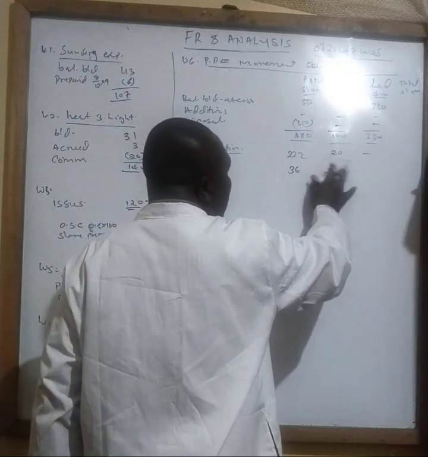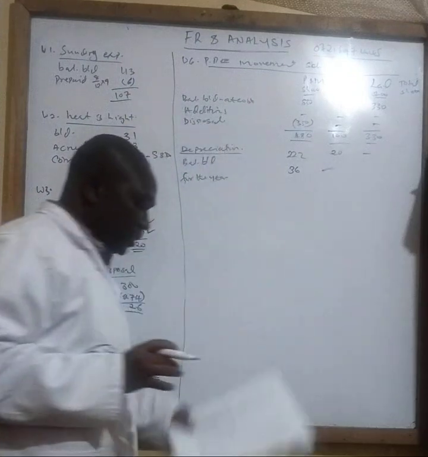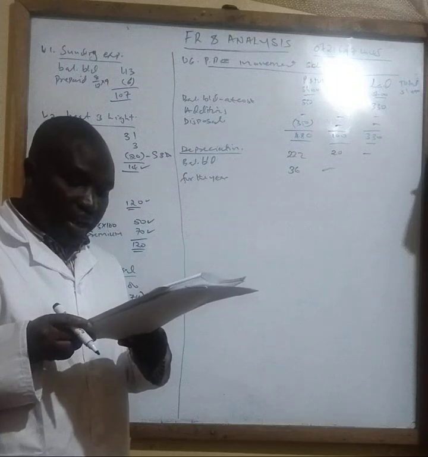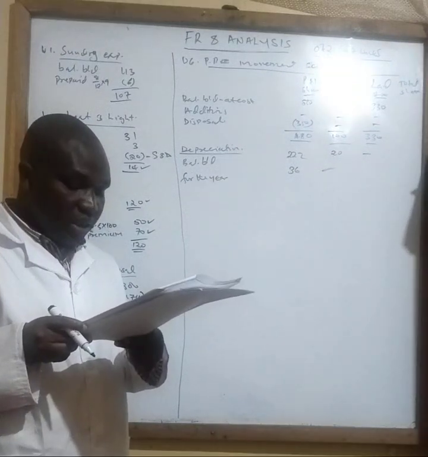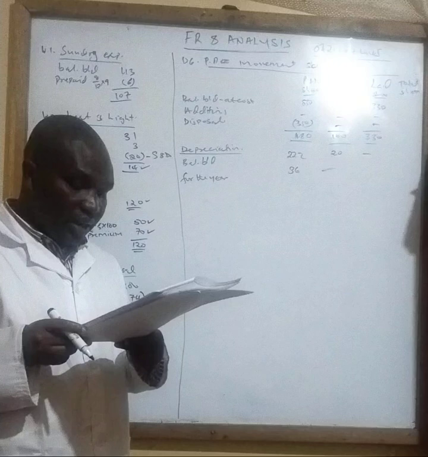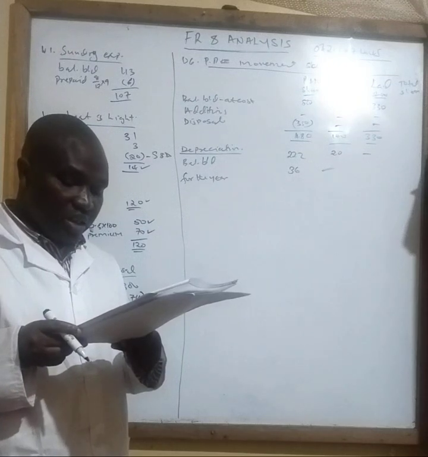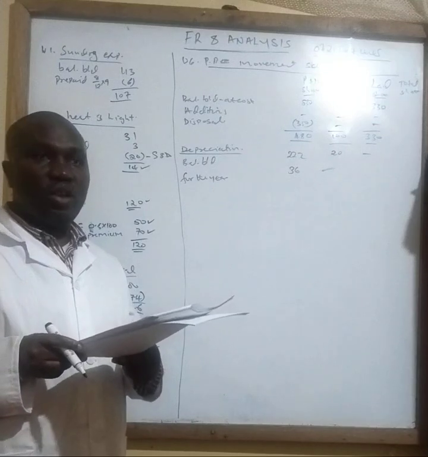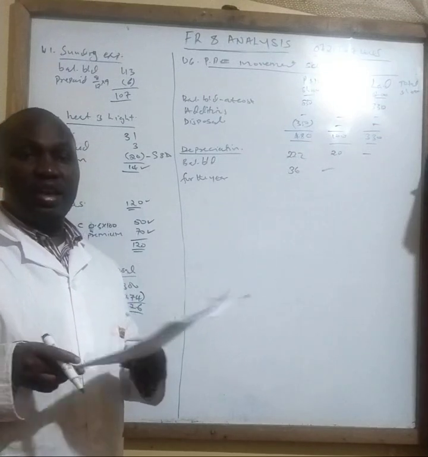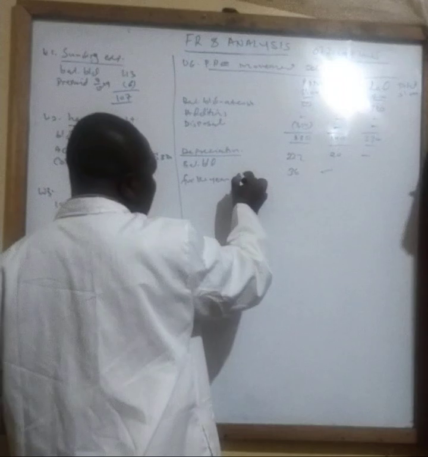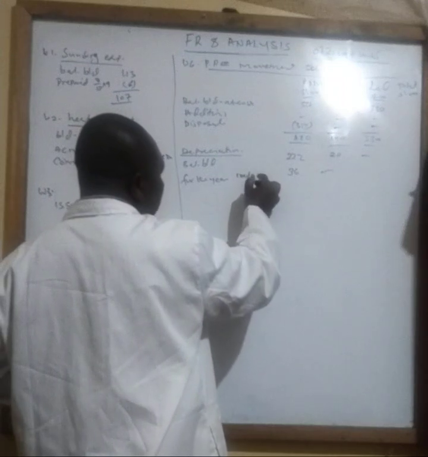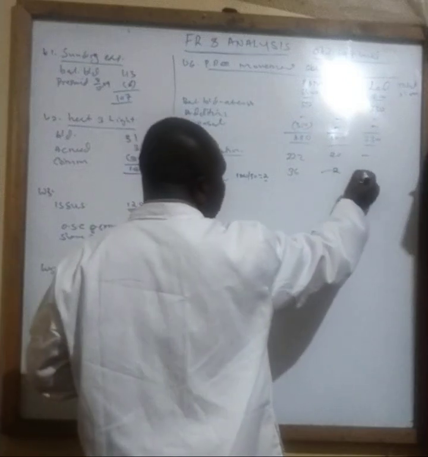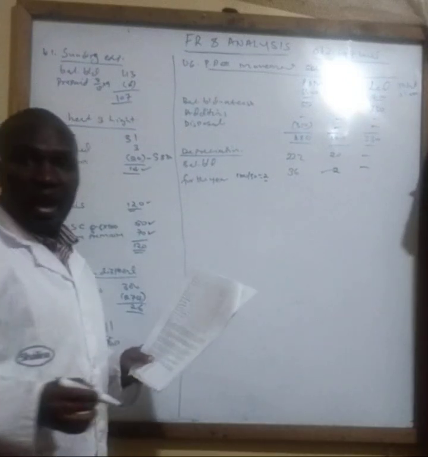There is an information given there. Additional information number E: the building element of the cost was estimated at 100,000 shillings, and the estimated useful life of the asset was 50 years at the time of purchase. 50 years. So the reason why you are given that is for you to calculate depreciation. So I can now say 100 divided by 50 years, I get 2. So this 2 is what I'm going to put there. There was no depreciation on land.